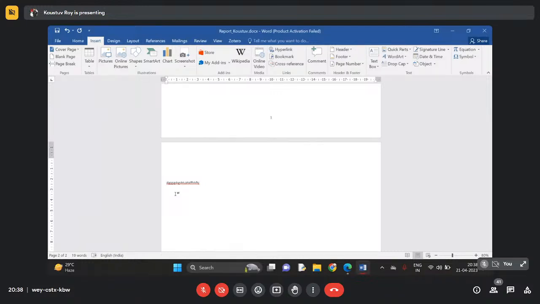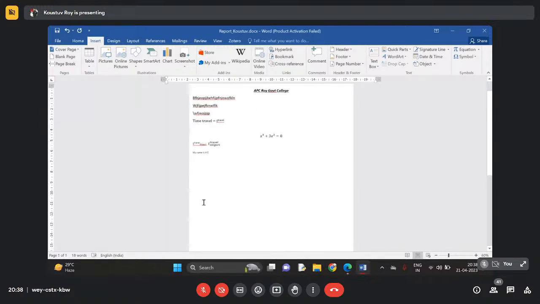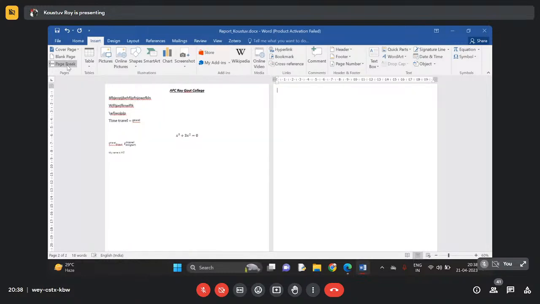The way to overcome the situation is, once this first page, whatever you have written, is over and you want to go to the next chapter, you click on page break. If you click on page break, it tells that the page you are writing is over, now give a break and go to the next page. So let's say I'm clicking page break here. You see, automatically a new page is generated for me. Now I'm writing something here, blah, blah, blah.